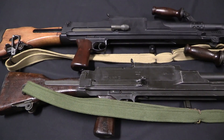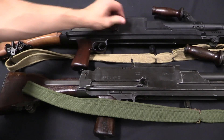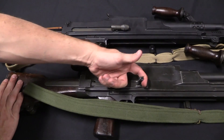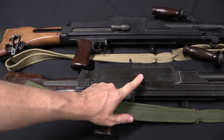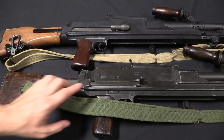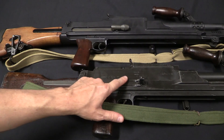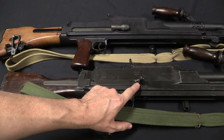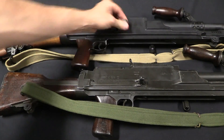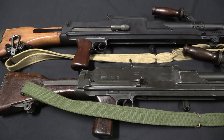Over on the right side of the gun we can see one other significant change: going from the folding charging handle of the Mark 1 to a fixed charging handle on the Mark 2. After the war there was a significant refit and repair program, and they introduced a new designation — Mark 2 slash 1 — in which Mark 2 guns were modified to allow them to fit folding charging handles, because that allowed the gun to be a little bit narrower in profile, which was useful for storage and transportation.